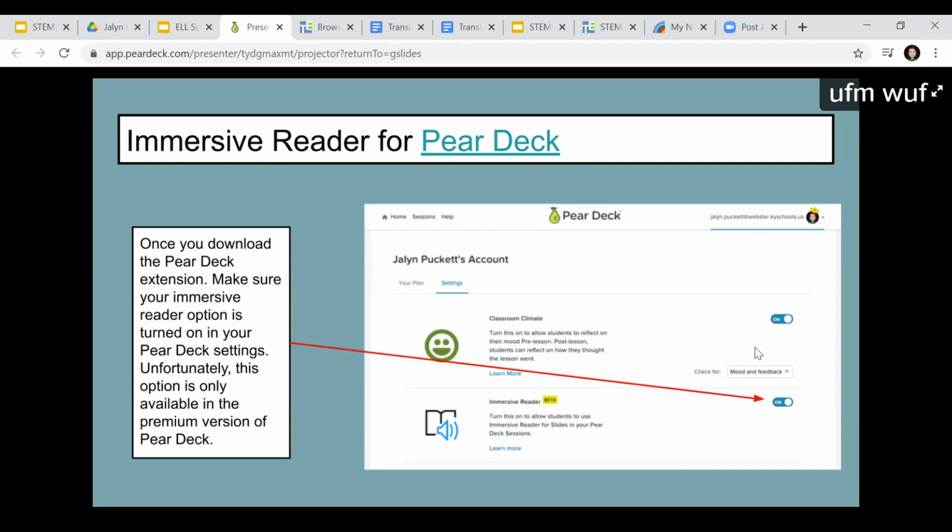Yeah, and it won't do it possibly for words like the or a, some of those more simple words that they can't necessarily show a picture for exactly. But for many words, like longer vocabulary words, you can click on it and it will give you a visual. And that's going to be one of the tips that I show you as far as incorporating STEM: giving a visual, providing as much of a visual instructional lesson as you can for those kiddos, because it eliminates a little bit of that language barrier.